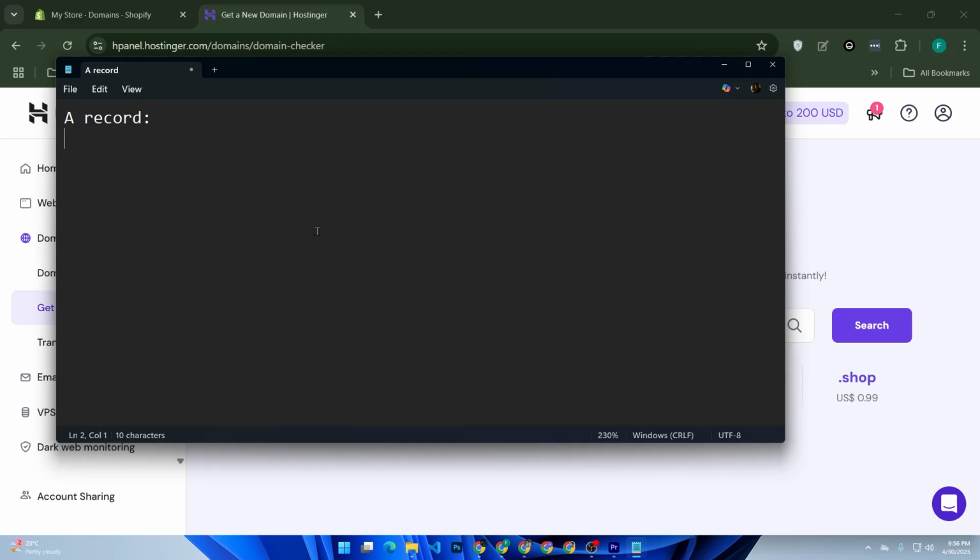Set type to A, host to @ and points to Shopify's IP like 23.227.38.65. Next, the CNAME record.